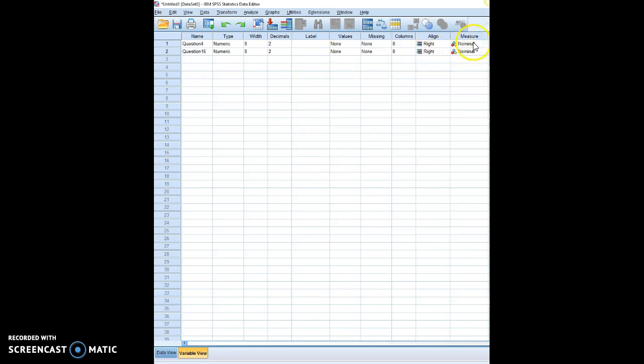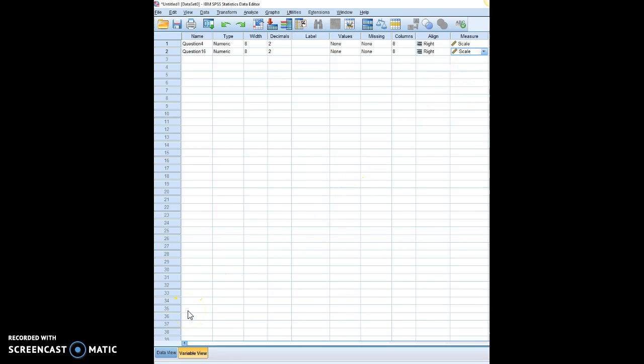When you go to Variable View, over here under Measure, it will ask what kind of a variable this is. It looks like yours says nominal. If it's a nominal variable, it treats it like a name rather than a number. So change that to a scale variable. And so for both of those, say it's a scale variable. That essentially means my number is really a number. So it's not saying, when I put in number 3, what I meant was that was green. Nope, it's saying my number is a number.